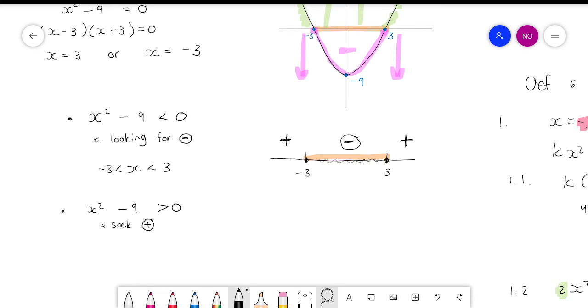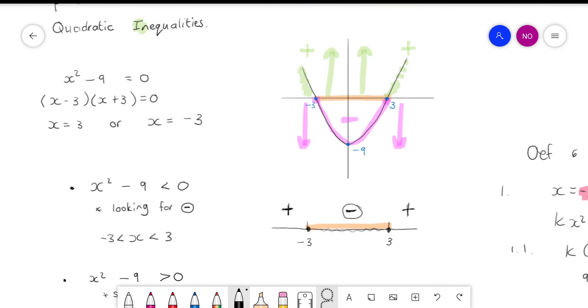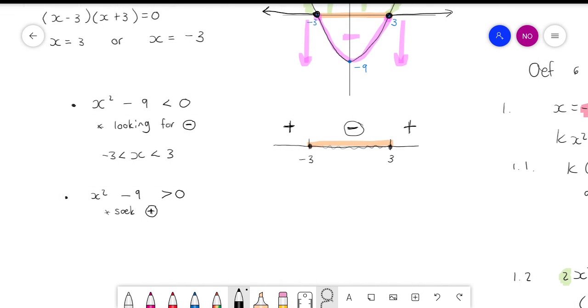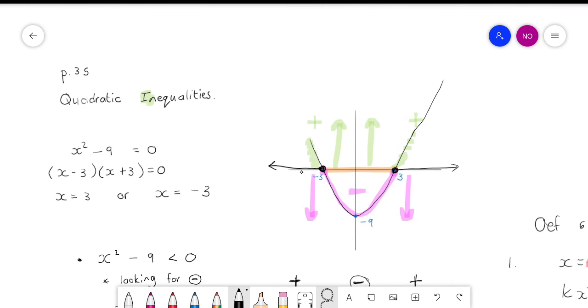Okay. Now you can either go look at your parabola and say, you see, it's those bits that I coloured in green. It's from negative 3 going lower, in other words smaller than negative 3, or it's from 3 going higher, in other words, bigger than 3. So it has two different intervals and we have to write down both of them. If I'm looking at my number line, it's from negative infinity to negative 3, and from 3 to positive infinity. Because this parabola of mine carries on. It keeps getting more and more positive, right? So it carries on to infinity.